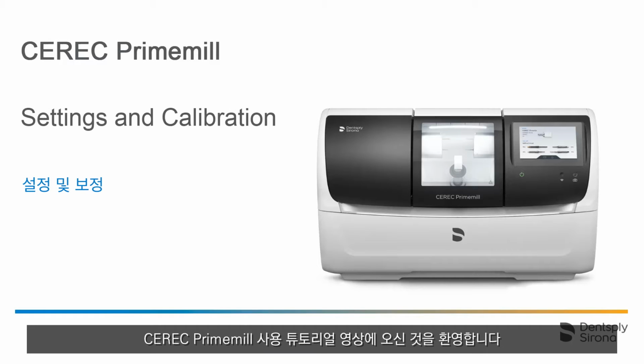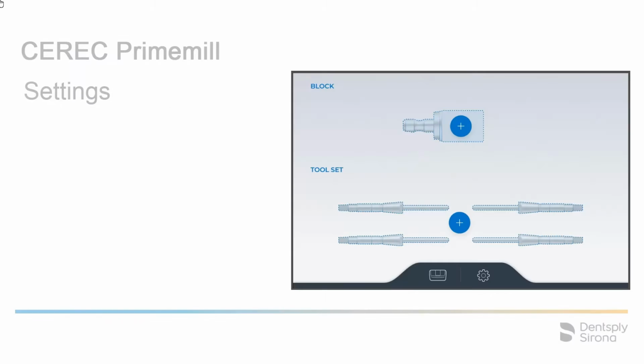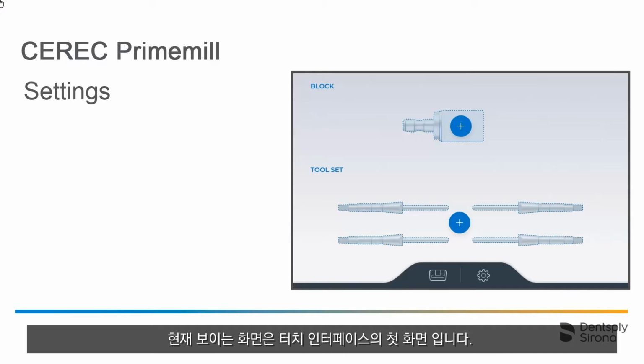Welcome to this video tutorial on the topic of CEREC Primemill. In this video, we will guide you through the submenu Settings in the touch interface and will demonstrate the calibration process. We are currently on the Start page of our touch interface. Tap Settings at the lower edge of the screen.